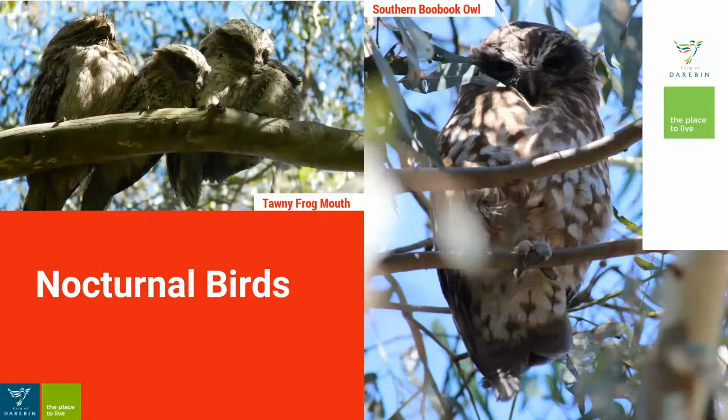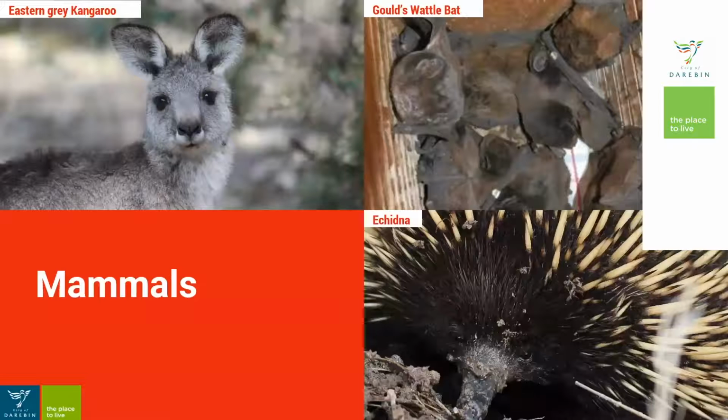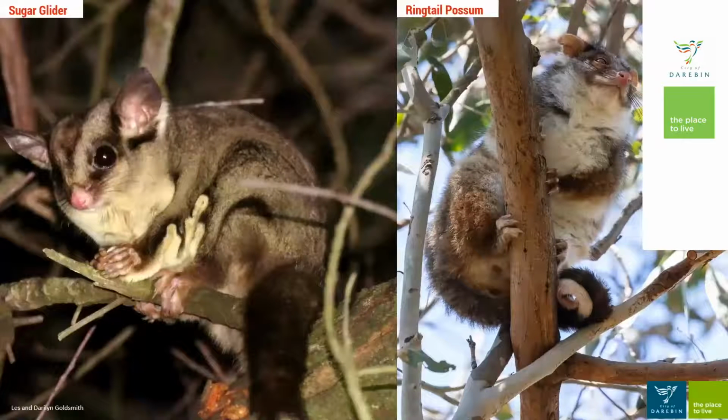In terms of mammals, there's not a lot going on out at Cherry Street, but certainly very occasional visits by eastern greys. We've got about 6 species of small insectivorous bat which occur there. An occasional echidna walks through the site. Echidnas are really important for creating what we call micro disturbances, small disturbances in the soil profile that allow for regeneration of other plants. And then we've got a few other arboreal mammals, marsupials, sugar gliders, which are now on the site, which have moved through from Greswell Forest and the Wildlife Sanctuary, and the ever-present ringtail and brush-tailed possums, which are right through the suburbs.